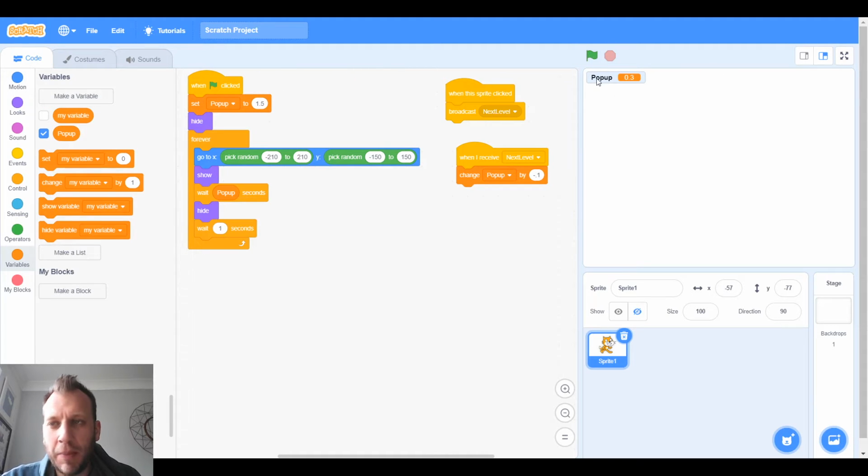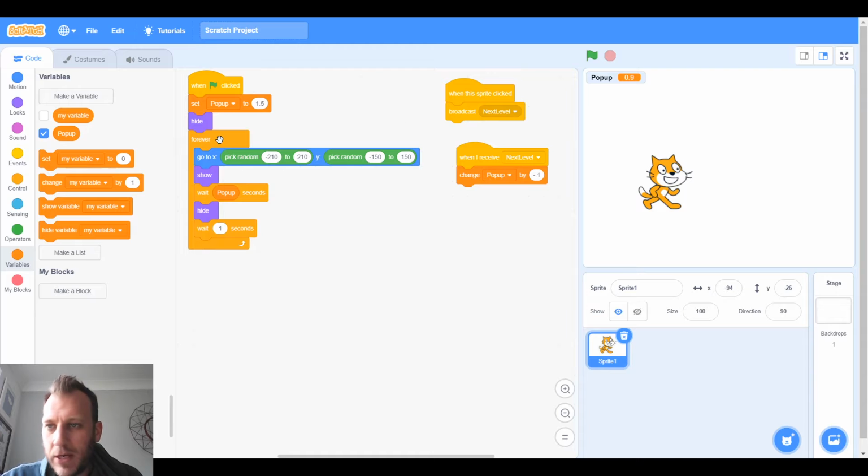I have spotted one problem with my game, which is when he pops up the first time, he's there for 1.5 seconds. I reckon I could click on him multiple times and it would reduce the time a lot. Let's just see if that's true. Yeah, look, I took it down 3 or 4 slots there, so I want to stop people from doing that. I don't want the player to be able to do that.